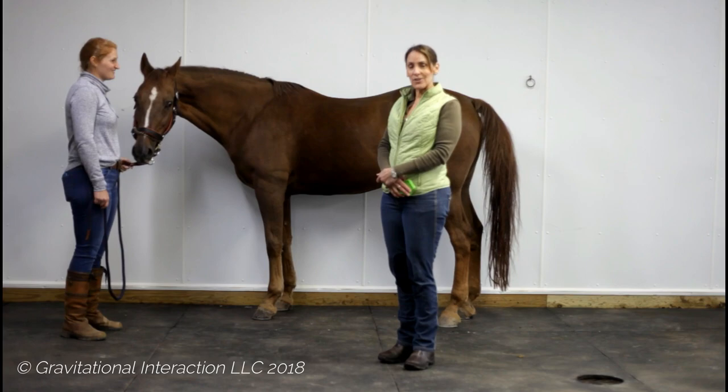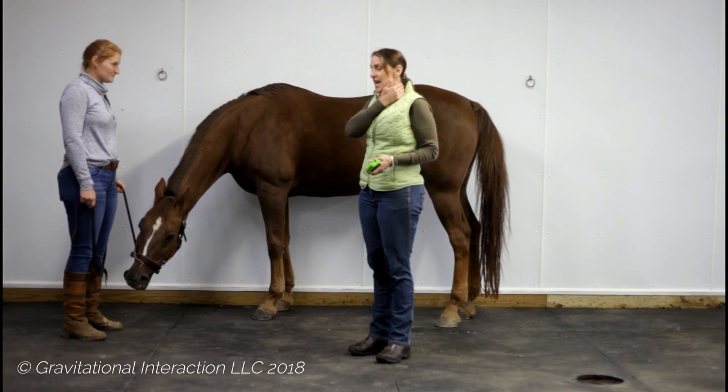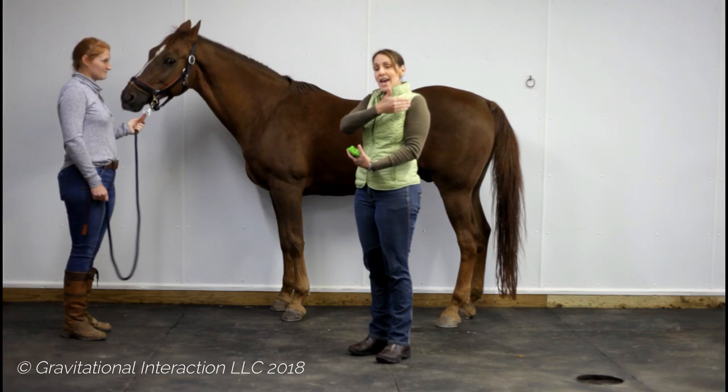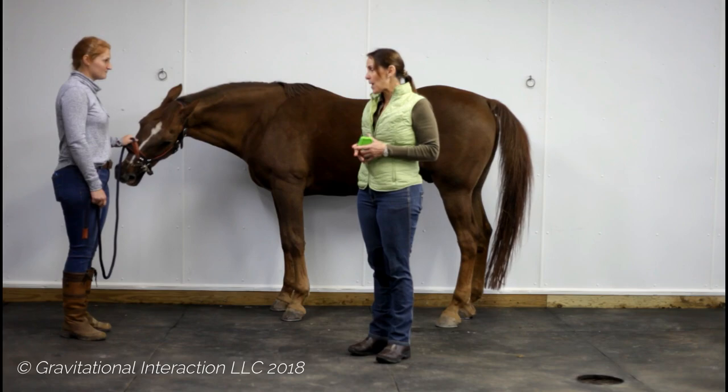We're going to talk today about rotator cuff issues in horses. We're familiar with hearing about rotator cuff issues in athletes, but I see a lot of patients come in with a stiff neck, tight between the shoulder blades, even headaches — but it's actually not their neck. It's because they have postural strain to the rotator cuff: chronic postural strain from anterior head tilt, from shoulders slouching forward, which produces myofascial pain and can predispose us to a true rotator cuff tear or other injuries into the elbow or spine.